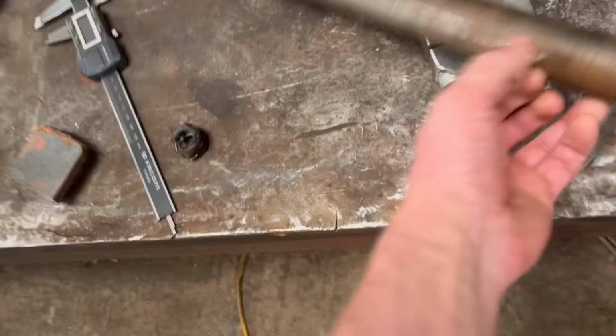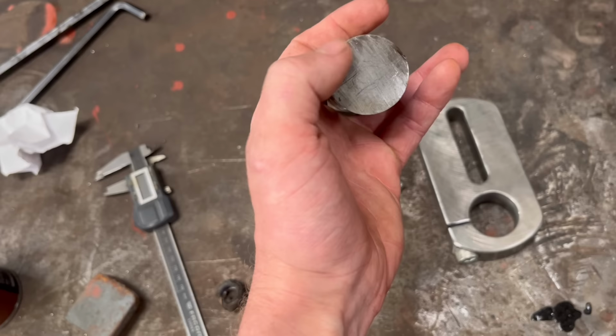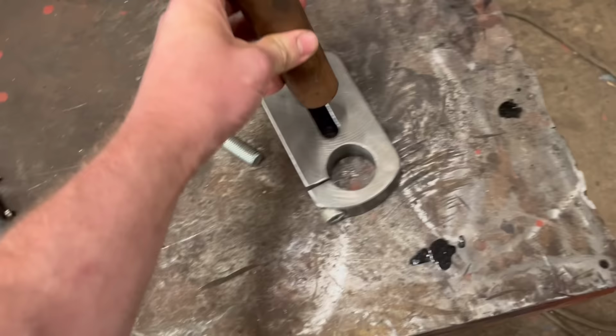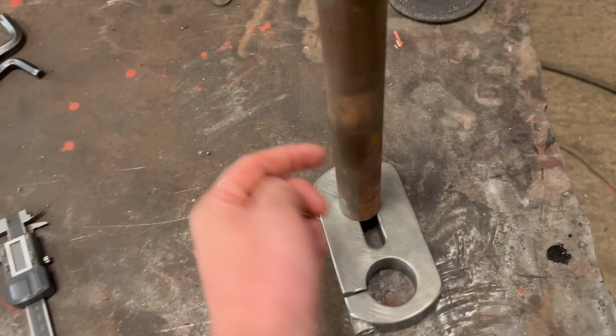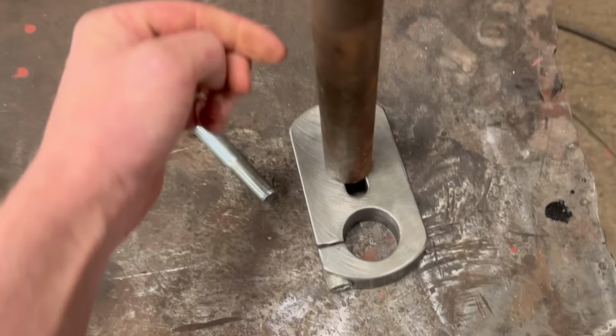So what I'm going to do is drill it out and tap the end for an M16 bolt, and then put it in the mill and slot it, make a slot on the end so it'll slot into there like that. And then I'll have to drill a 12mm hole for the tool, and then a grub screw side, same as what a line boring bar has. And I'll be able to slide that up and down where I need it, and also slide the tool in and out.